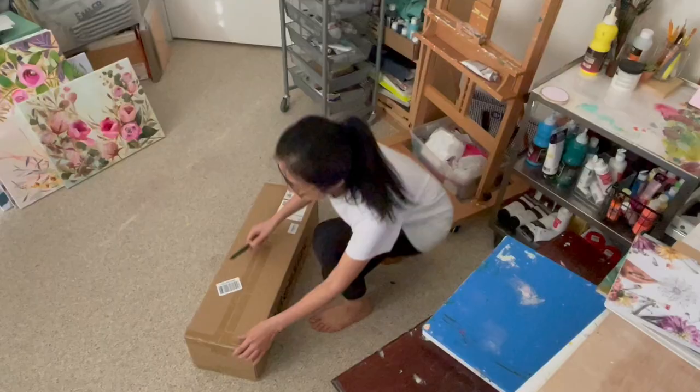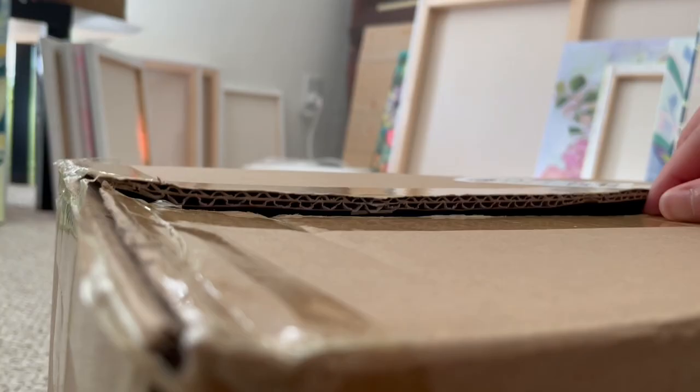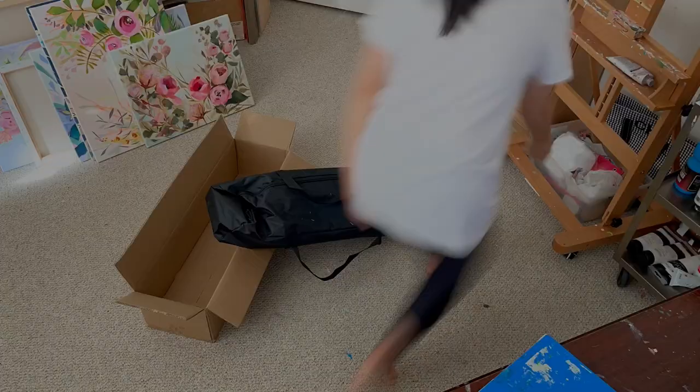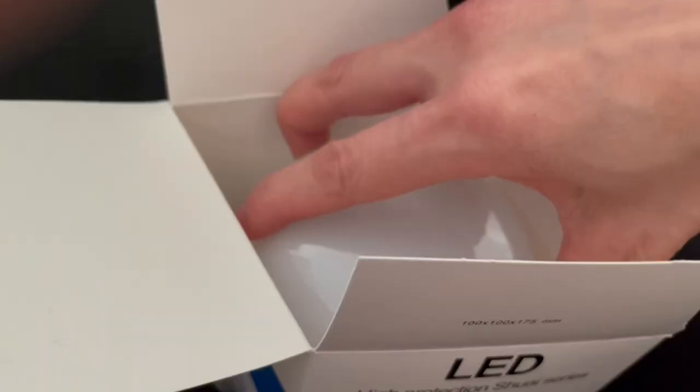You've got to keep good records of all your paintings — that is one common advice I've heard from so many artists. At this time, I don't have a scanner, and indeed a lot of my artworks are pretty large, so the best way to do it is to photograph them. I don't feel confident about my photography skills, so I ordered a studio lighting set from Amazon and went back to basics to learn how to take good pictures. If you ask me, is it difficult? The answer is, absolutely a learning curve.